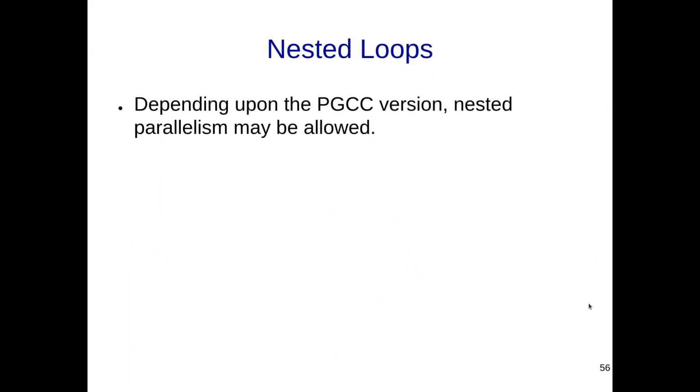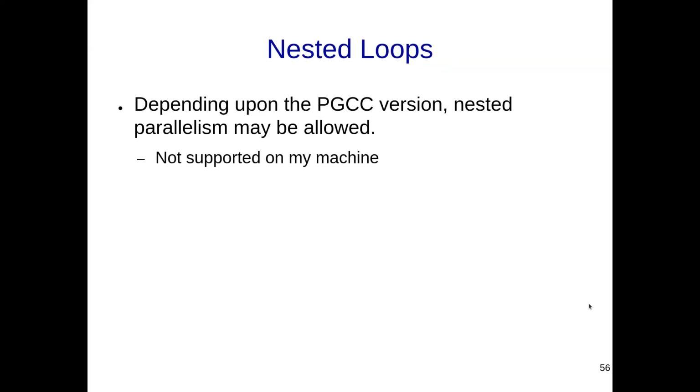Well, you can, provided your compiler supports it, right? Depending upon the PGCC or PGFortran version, this kind of parallelism is called nested parallelism. There is a loop for i, and then there is another loop for j, and each thread which is working on the i iteration also spawns multiple threads for the j loop. Therefore, the second level of threads is going to be n squared in number, assuming that both i and j loops run for n iterations each.